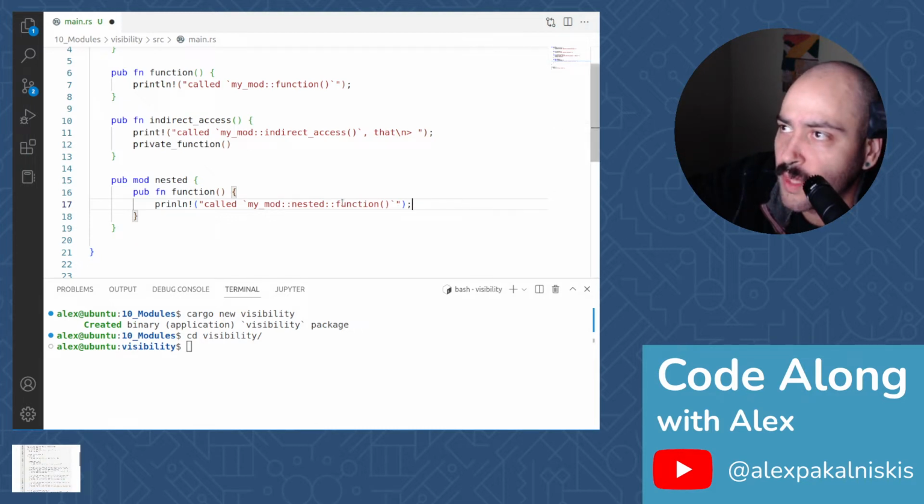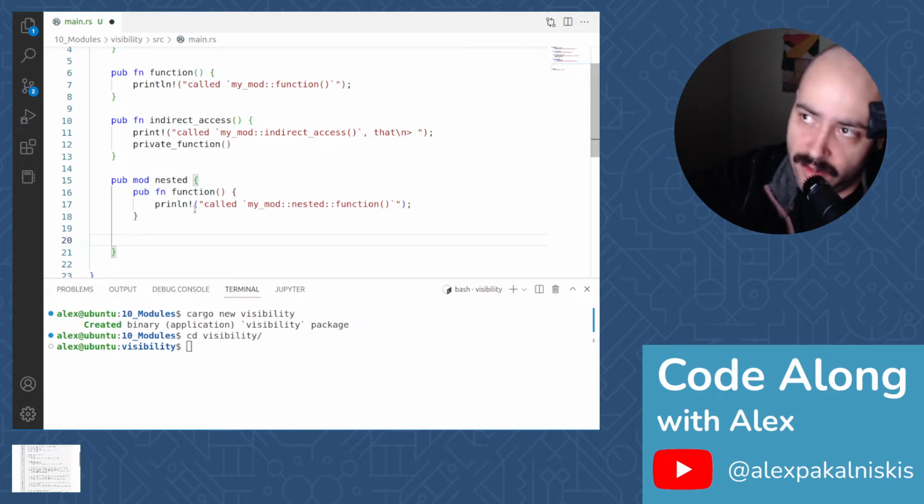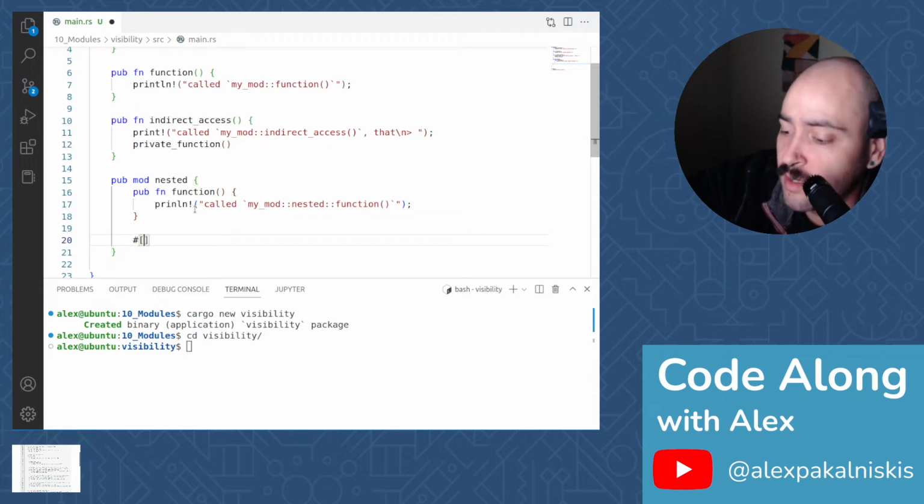Okay. And then we can also define a private function. We're going to pass the allow dead code flag just so that the compiler doesn't yell at us with warnings for having dead code.